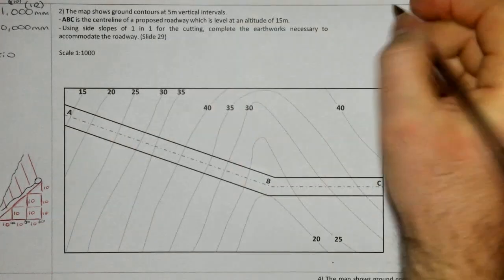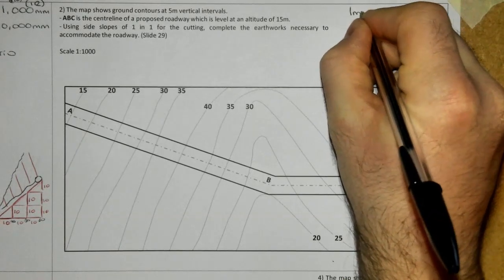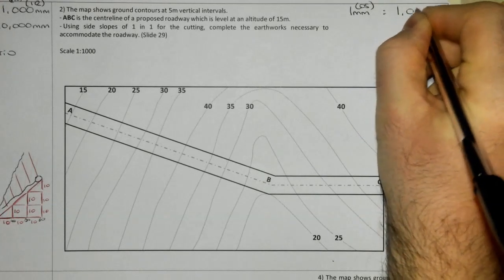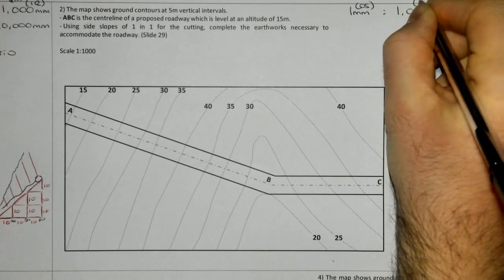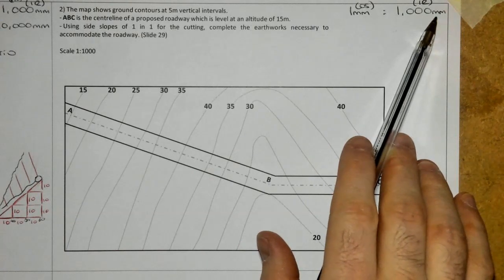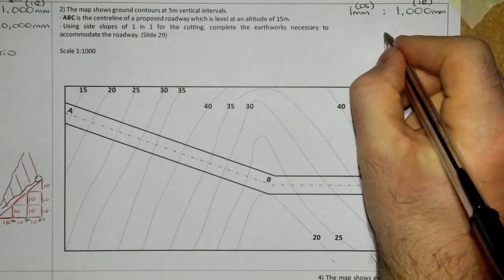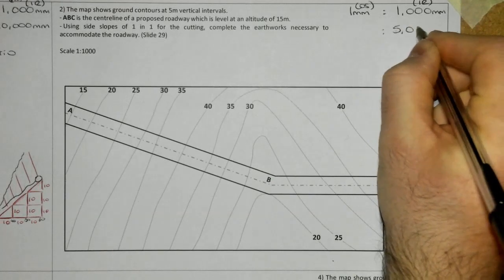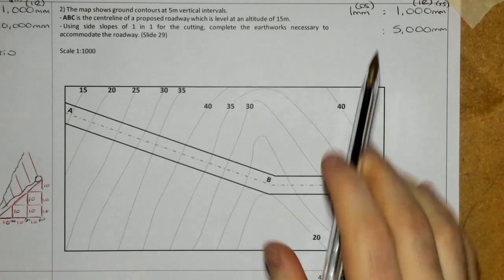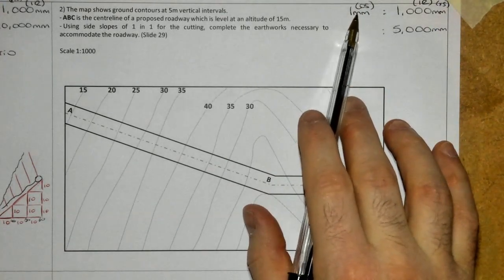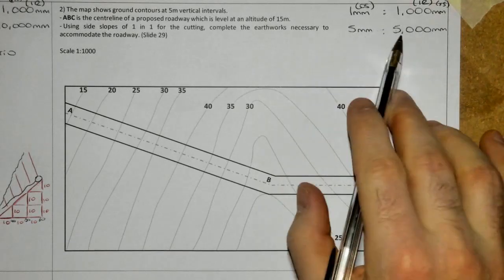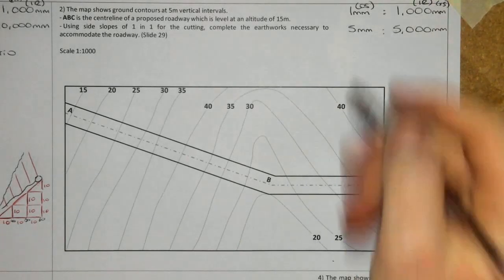So we know scale is 1:1000, so 1 millimeter on our sheet, which is OS, is to 1000 millimeters in reality, and we want to work up to 5 meters. So what do I multiply 1000 millimeters by to make 5 meters? Multiply it by 5 to make 5000 millimeters, which we know is 5 meters. So times 5, and if I multiply this by 5, I also must multiply this by 5. So 5 times 1. So 5 millimeters on my sheet is equal to 5,000 millimeters in reality, or 5 meters. So that's my magic number there.